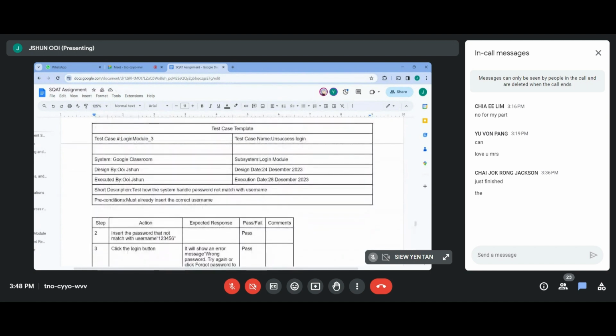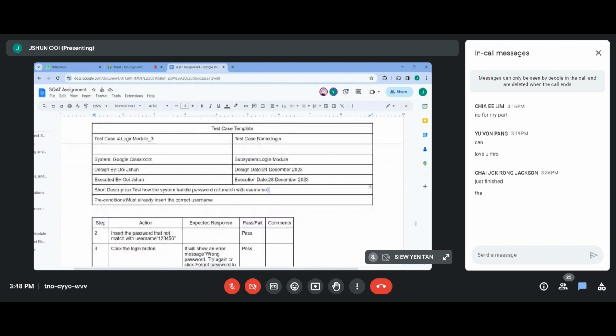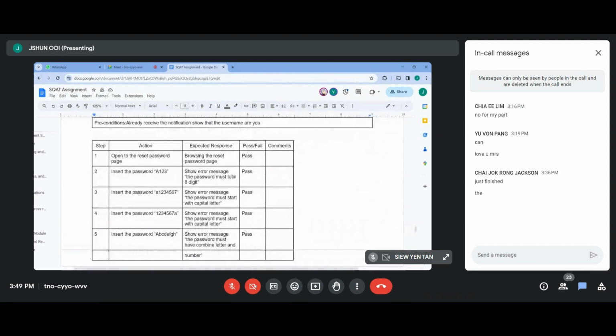So for unsuccess, also only for the description, a negative test case. This login function is for a negative test case. So the same thing, just put login function. Only in the short description you will mention which one is invalid. Because remember I told you, don't use multiple invalid in one test case. If in one test case you test invalid username, in another test case you test invalid password. Don't combine them together. So this is just what I was asking. So the fourth one is what function?